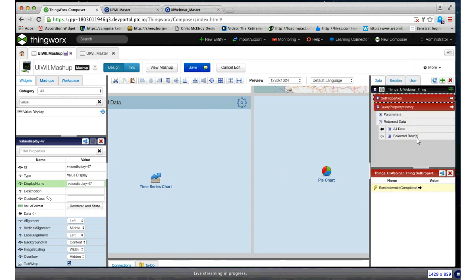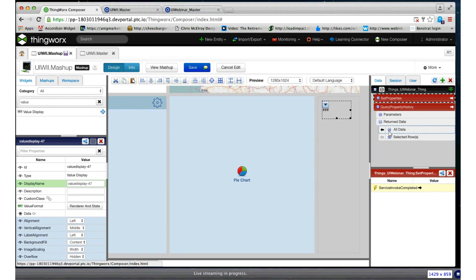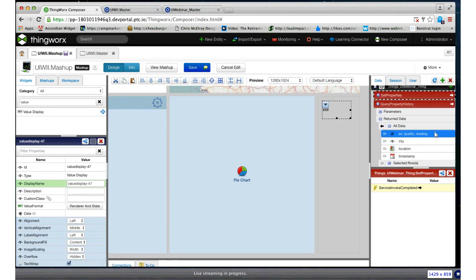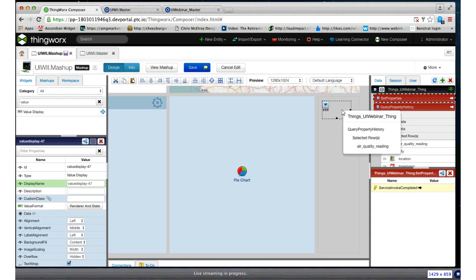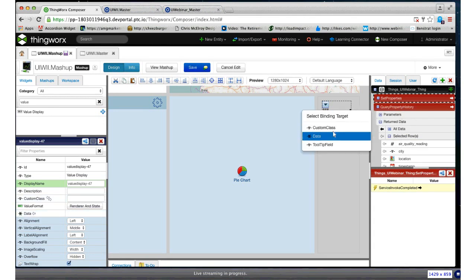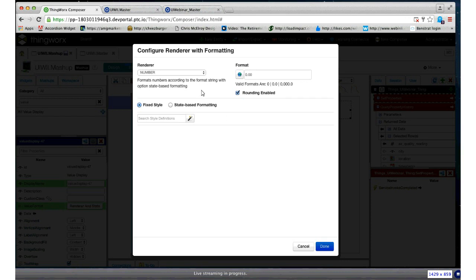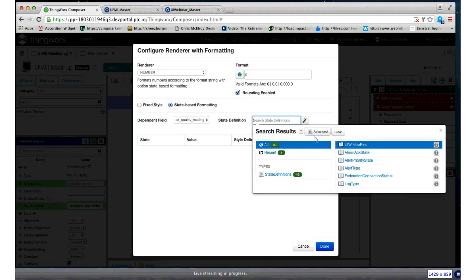So I'm going to use the selected row air quality reading, and I'm going to bind it to the value display. So I'm going to bind it to data. And I'm going to go into the render and state. Here it's a number. You can modify the format of this. I won't go too much into depth, although maybe just for space sake, I'm going to remove that because I don't need it. And then I have this state definition that has arrows to show the trend.